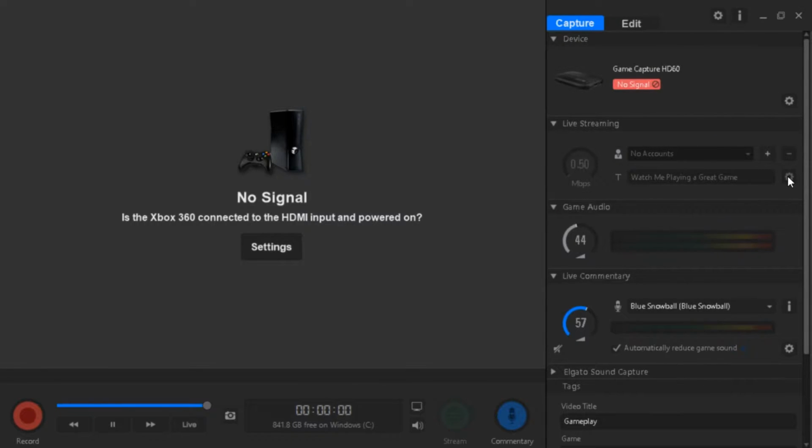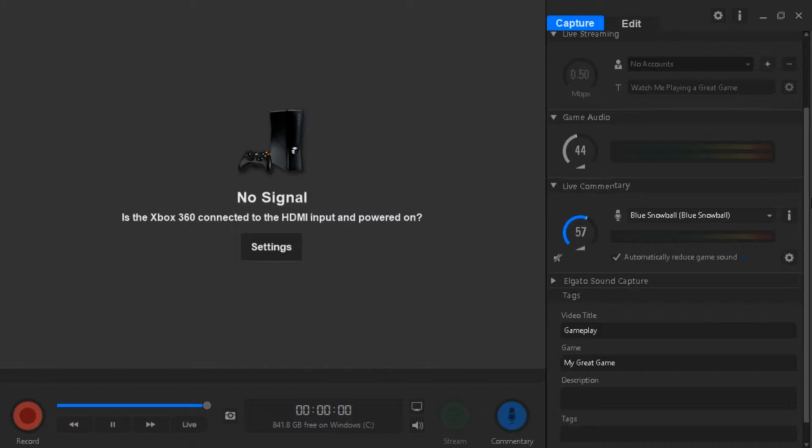Live streaming, you don't have to go through those settings, especially if you're not streaming and if your Elgato is not turned on. But yeah, with the game audio, since I don't mess with these settings, if I do a gunshot in Call of Duty, this will obviously go up and down and such like that.